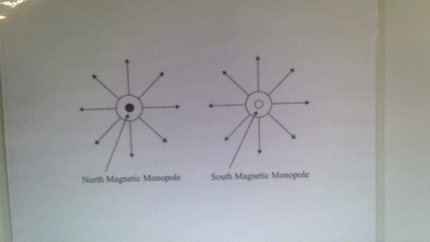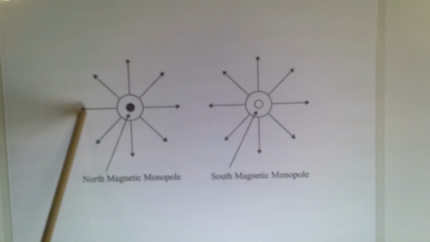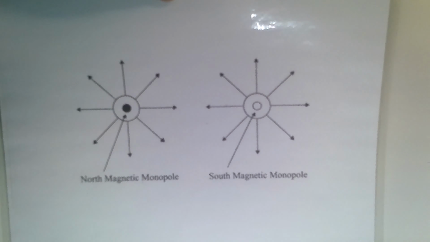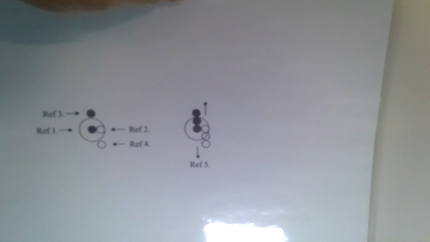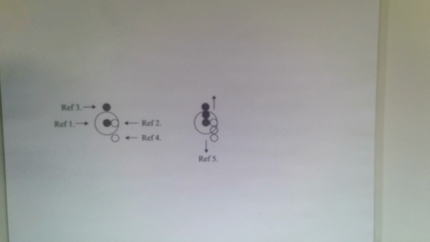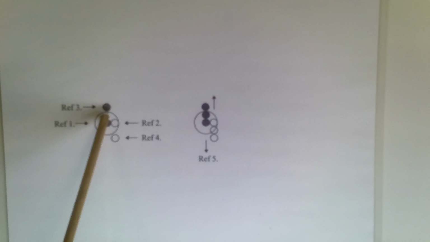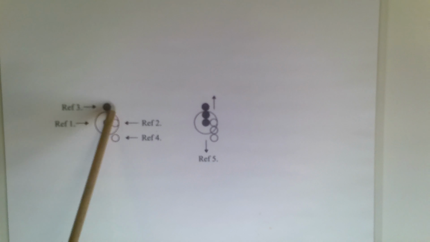Our sun actually does the same thing. If this were the sun and this is a corona, it would be much hotter out here than it would be on its surface. The monopoles are no different. They do exactly the same thing, but on a much smaller scale. See, here is our north monopole, and this circle around here is the region where it becomes weaker than the outside.